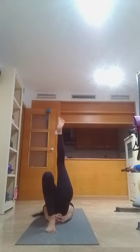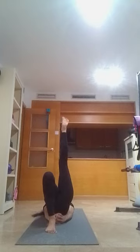Okay. Let's do reverse tabletop pose with a variation. First round, as we always do it, the traditional pose. Release. Second round, come up and lift your right leg. Release. And the last one, left leg up.